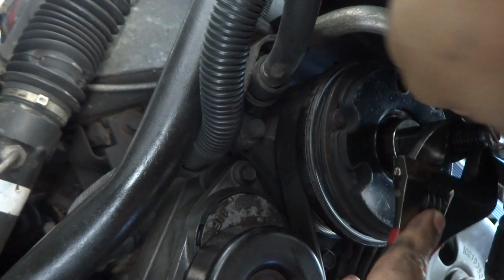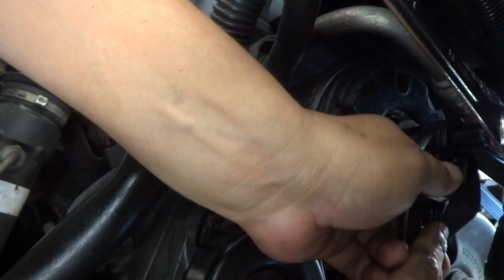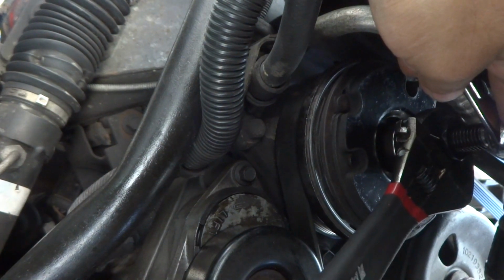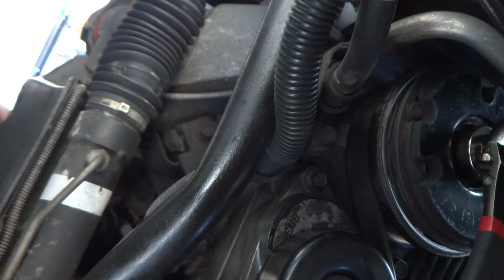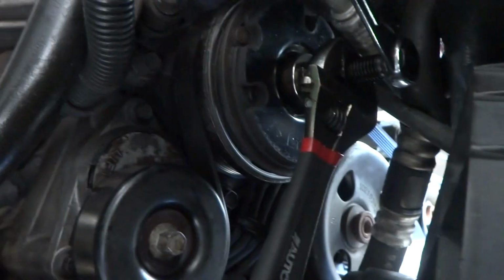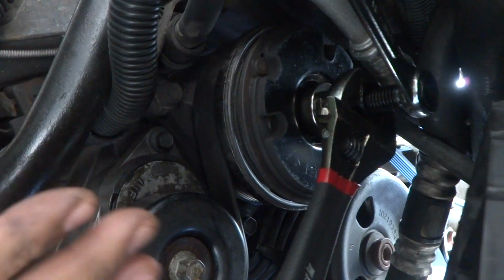You know, it could be also that my crank's a little messed up, and that's why this won't seat all the way down. But I got it tight enough to where I feel like that'll work. If you could check your thread, I did, as a matter of fact, thread chase the crank. It could very well be that that's a little bit messed up on my particular compressor. So you may not have this kind of problem at all, meaning that this bolt here will go flush. That's the most ideal situation.